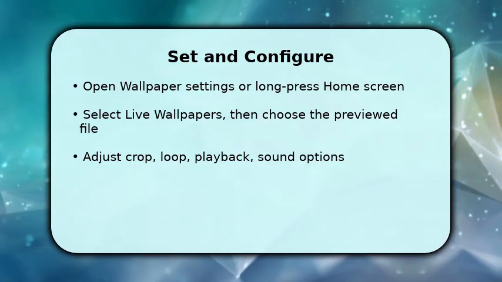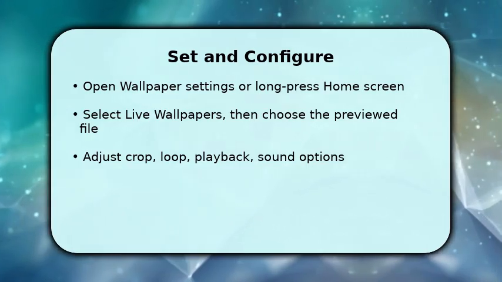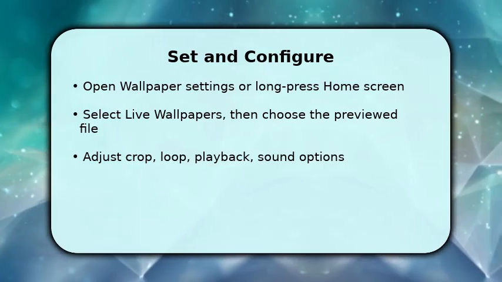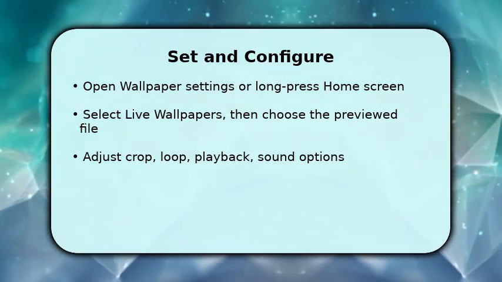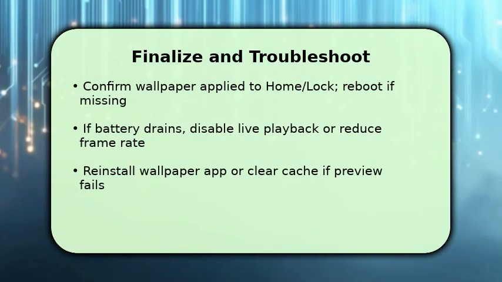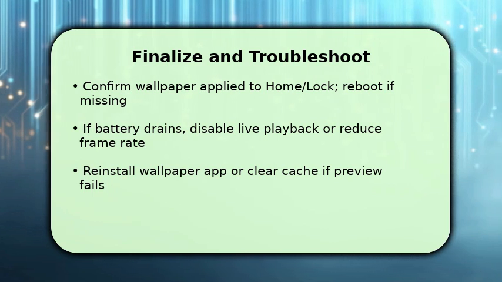Make sure to set playback options, loop rate, motion sensitivity, or sound, according to your preference. Once configured, tap Set and choose Home, Lock, or both so the system applies the live wallpaper where you want it. Finish by confirming the wallpaper appears on the chosen screens. If it doesn't show, restart your device to force the OS to refresh assets.